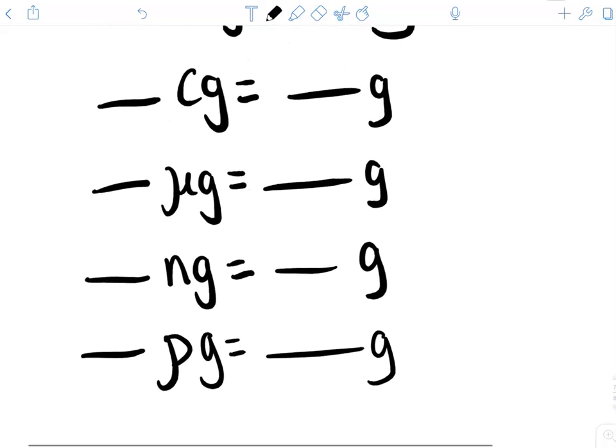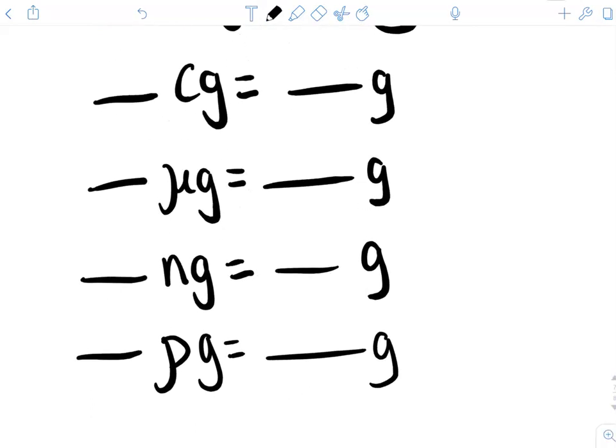So again, take a moment, pause, come back, and then we will go through. Now, I trust that you have paused. On all of these, your gram is going to be your bigger unit. It gets the 1. And then the rest of these are going to get the factor.